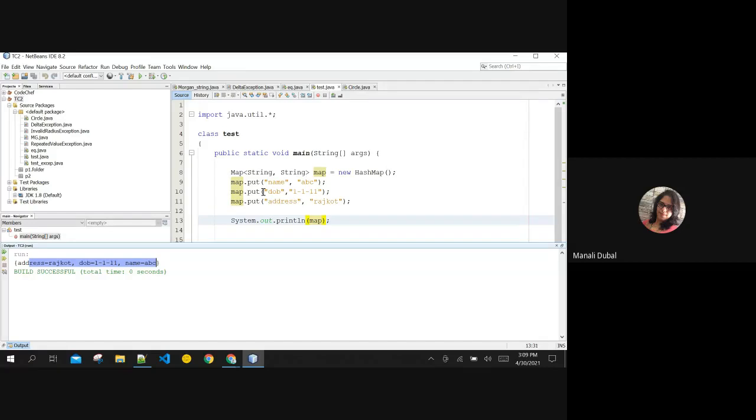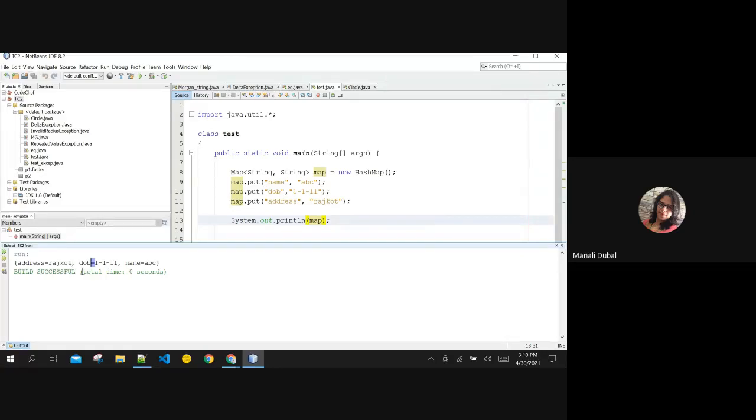So according to that, only the values are stored. So we are not able to print it in the same order that you have added over here. One more thing to notice is it is using equals to store the key and value pairs in the backend. It is using equals to refer to the key and its respective value.